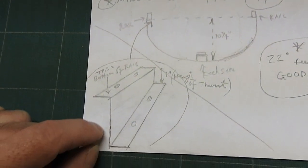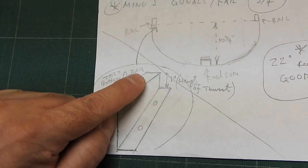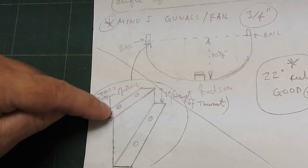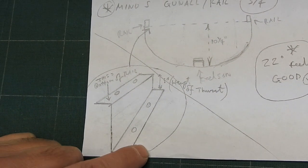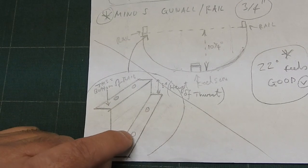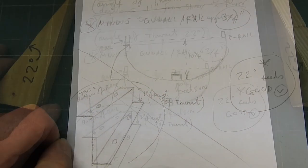So I've come up with this sort of idea. I've got some 304 stainless, which I can bend to kind of bracket. So this will go over the gunwale, and then this bottom bit here, sort of like a Z shape, I can bolt the kneeling thwart onto the bottom flap there. And obviously there'll be one on the other side.